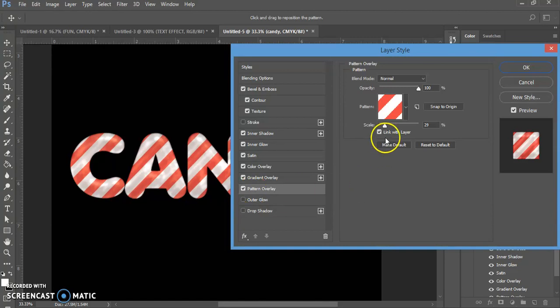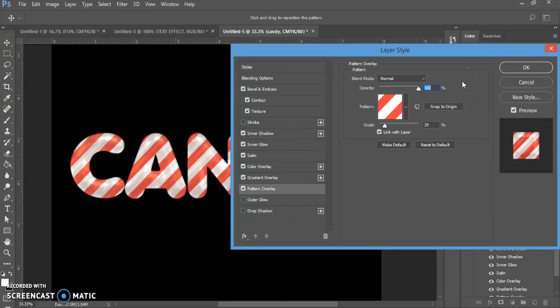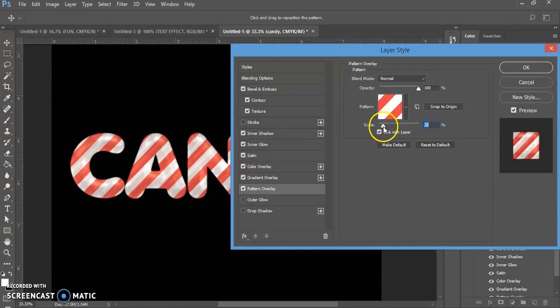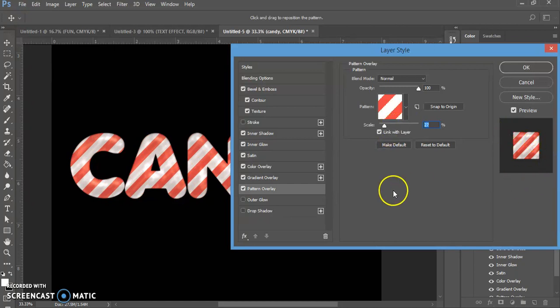Pattern overlay. So again, this is a pattern that I had downloaded, and it's just a red and white striped diagonal. Blend mode is normal. Opacity is 100%. I have my scale set to 29, which you can make bigger or as small as you want. Just depends on how many stripes you want.